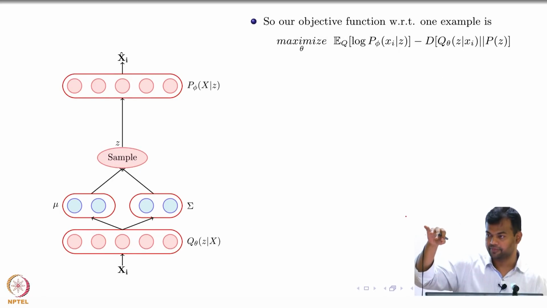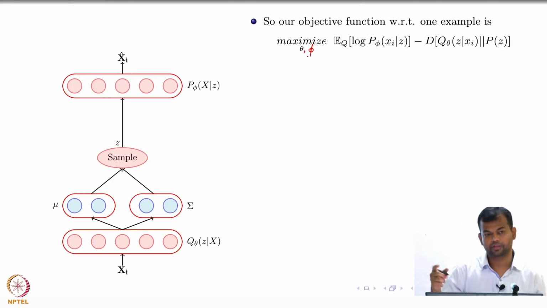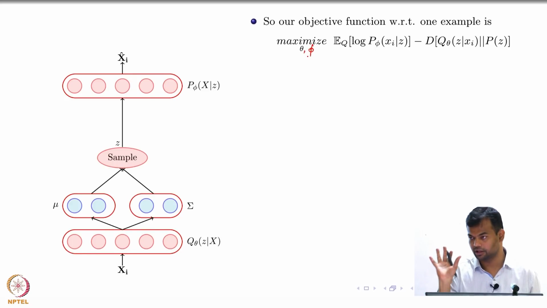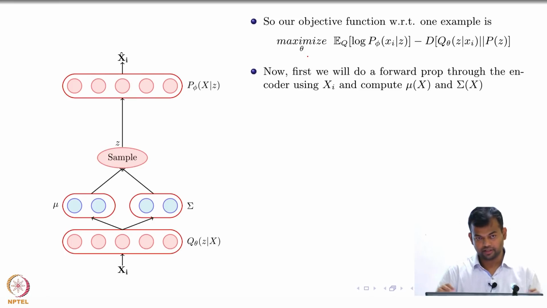So my effective objective function is going to be just one of the terms. I've basically got rid of the summation, and I just have this one term that I need to focus on, okay? Now, you have given me this example xi. I should first be able to compute the loss. If I'm able to compute the loss, backpropagation is not my problem, right? That I can do, okay?